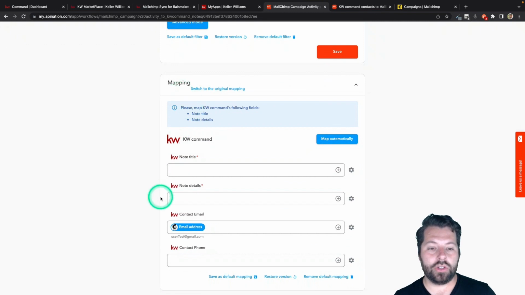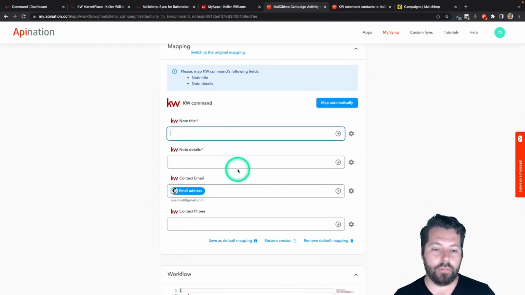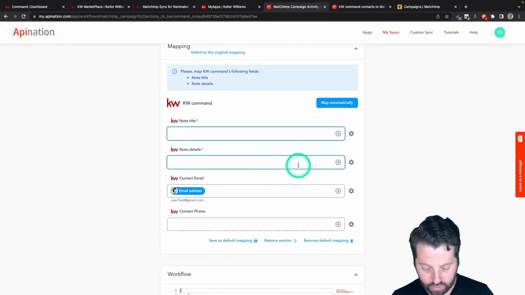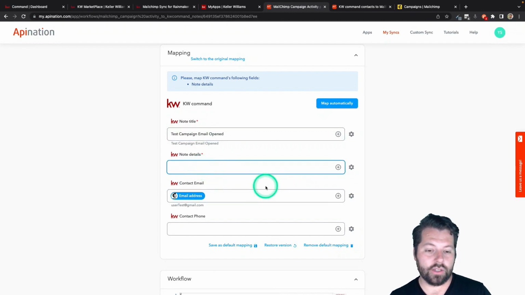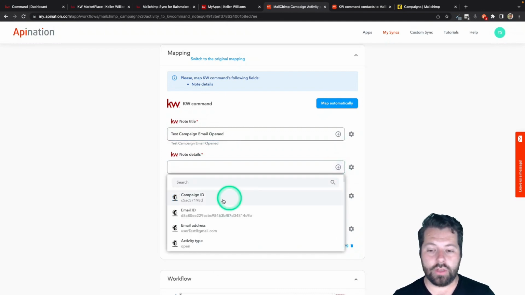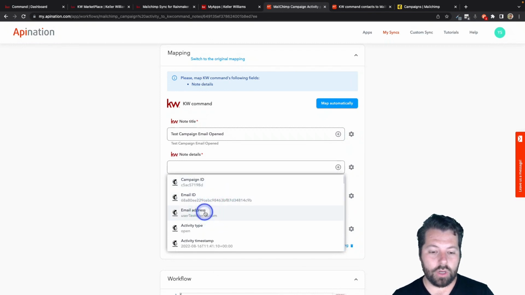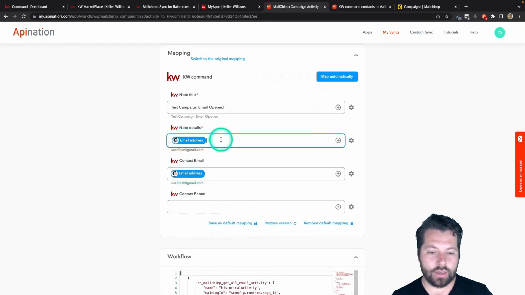And then you'll come down here to mapping and you'll just put in a little note title. So test campaign email opened. And then in the note details, you can put whatever information you think is important. Maybe the user email address.